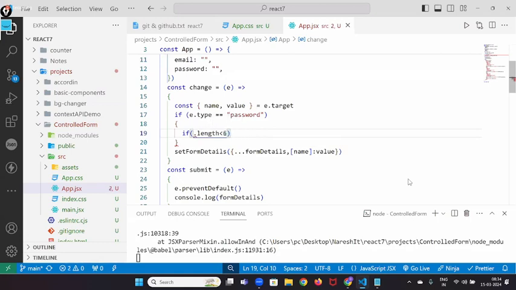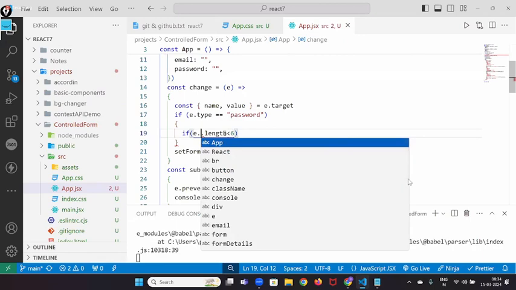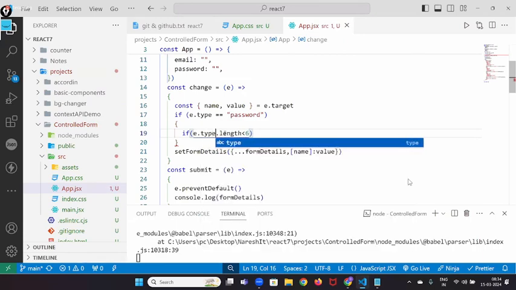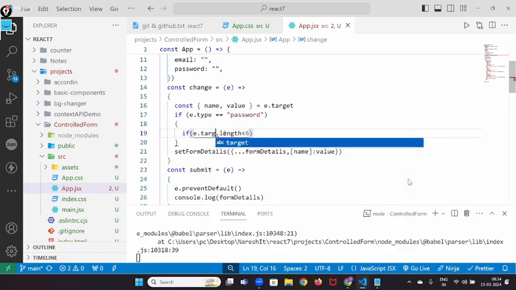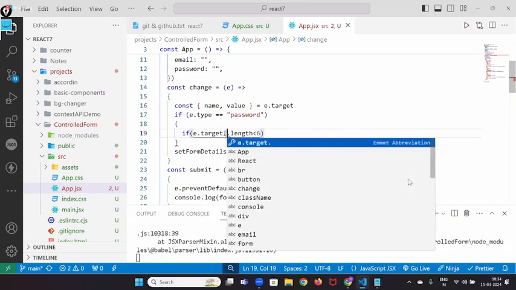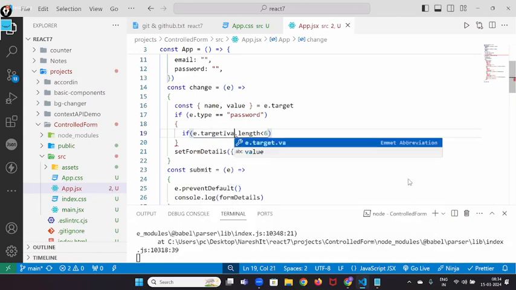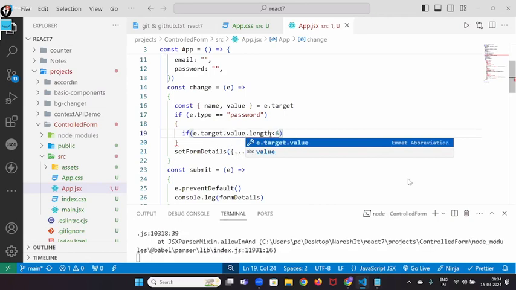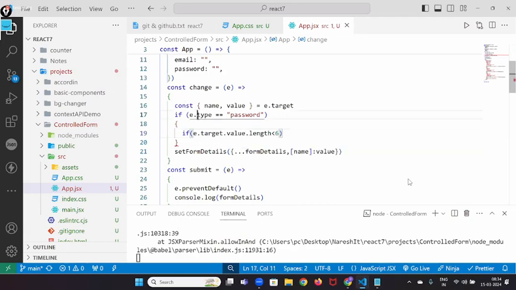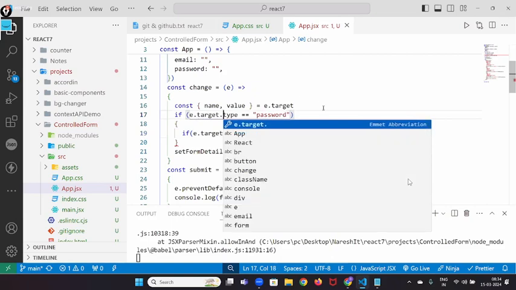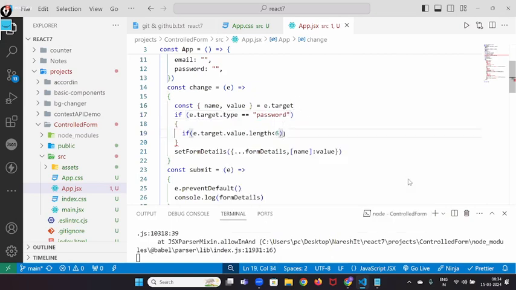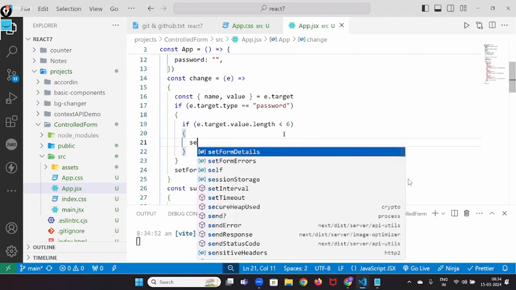What is this? e.target.value.length. This is e.target.type. Very good. If it is a password, and if it is less than or equal to 6, then set errors.